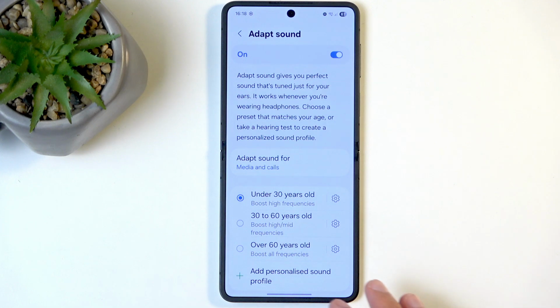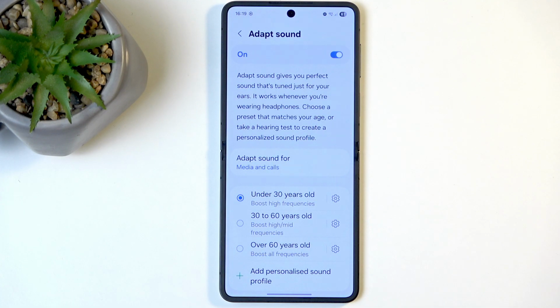So this specific thing tries to accommodate for that and boost those frequencies that you'd be losing with age to give you that hearing back of things that you want to hear by making them louder. Now, this only works when you're using something like headphones, earbuds, or anything like that. It doesn't work with the phone speakers itself. So you need to have, for instance, earbuds.